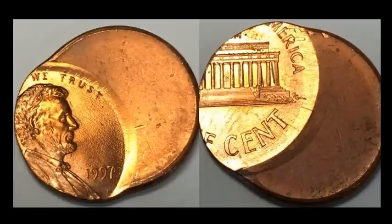All right, now I've said that 99 to 2001 are some of the more common dates for off-center strikes in Lincoln cents. However, we have a 1997, and I can't state enough how difficult this date is to find as an off-center strike, and to collectors of the series that collect them by date, that's pretty big. This one here is off-center by about 60%. It's pretty nice. This one ended up selling for $30.24 with 16 bids collected on that one.